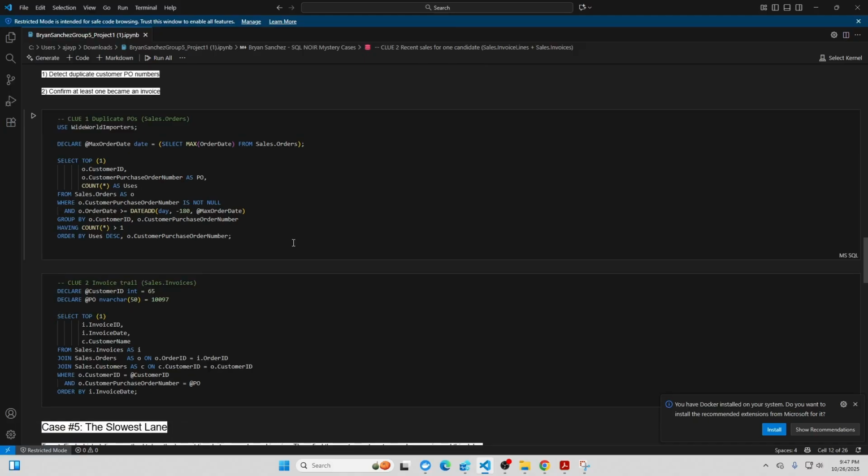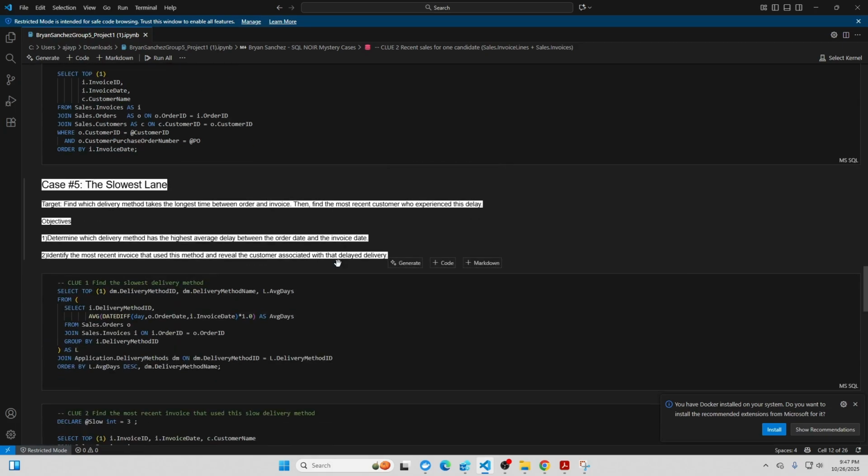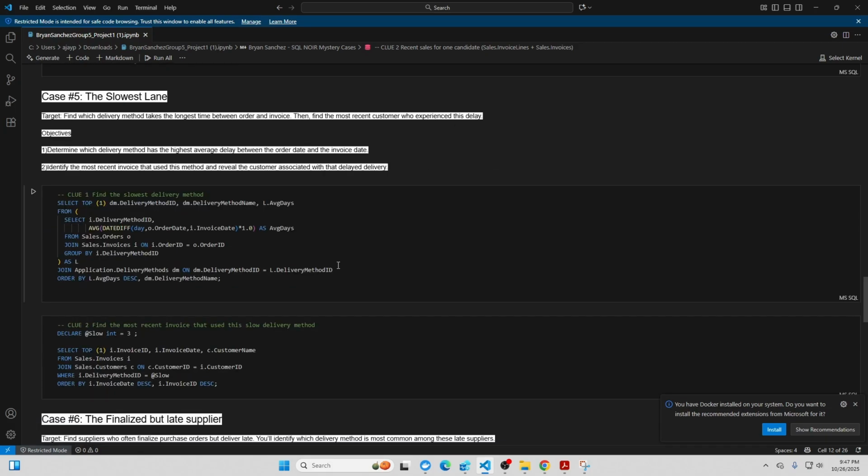Then I sorted it by how often each purchasing order number was used, and joined invoices and customers to check whether those duplicates resulted in actual invoices. It was pretty straightforward. Got my answer. This one was pretty tough.